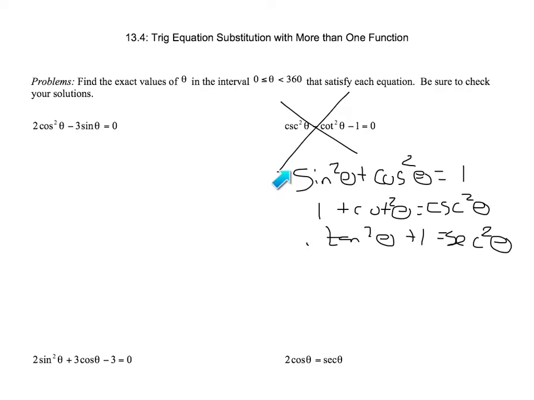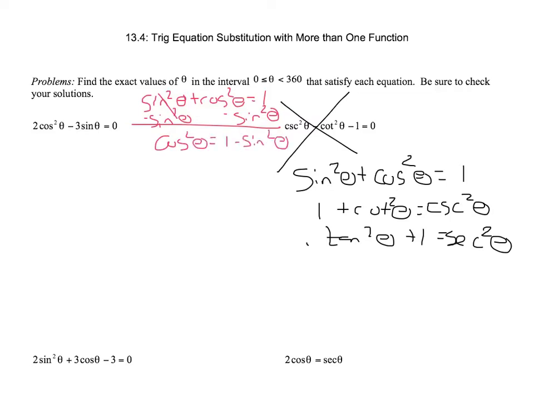Now your goal with that first formula is to make it cos squared theta equals something. And the way you would do that would be to subtract that sine squared theta. I'm going to do it off to the side here just so you can see. If I want to make it a cos squared equal, like I said, you would have to subtract the sine squared. You know cos squared then is equivalent to 1 minus sine squared. What you're going to do is replace this cos squared with the 1 minus sine squared theta.